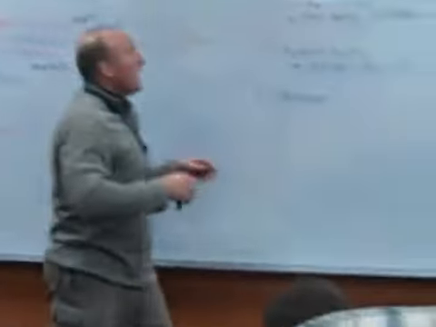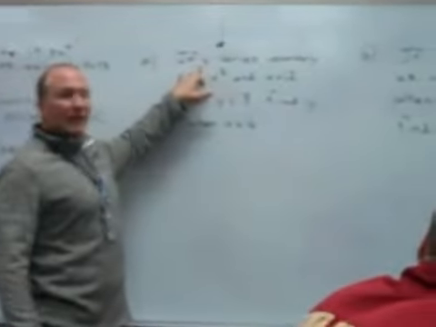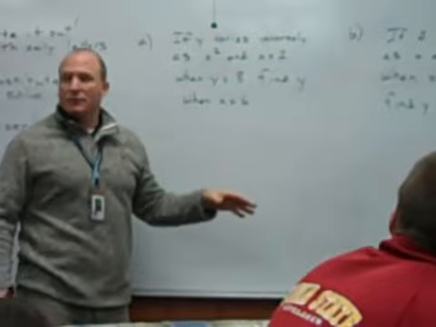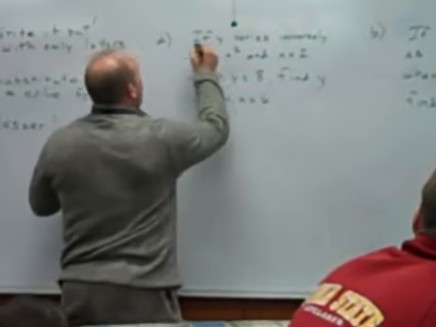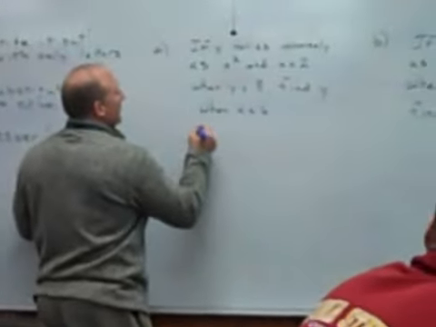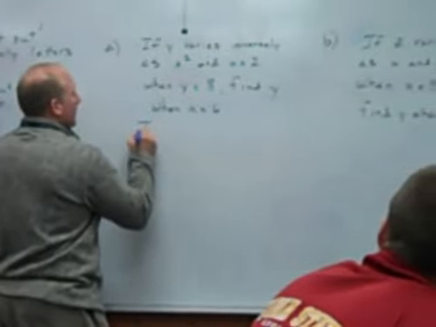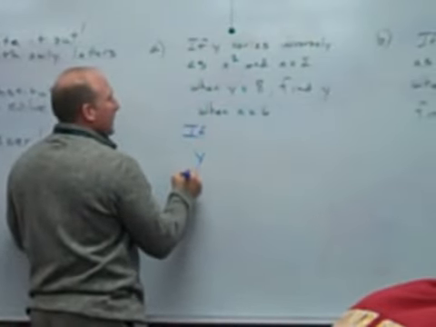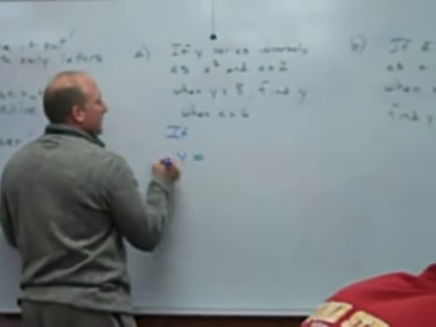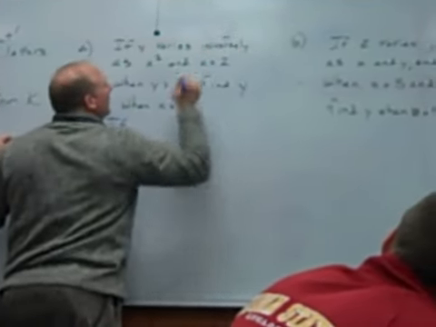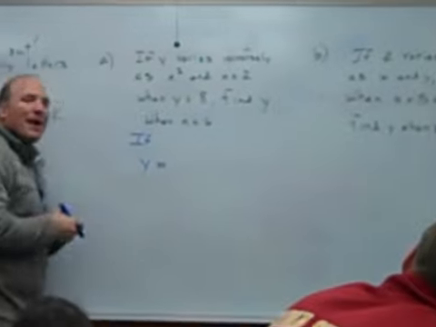Yeah, good job. Okay, so if y varies inversely as x squared, and so on. Let's focus on just terminology. If y varies inversely as x squared. Once I see y varies, that's basically your equal sign. Inversely, what operation? As x squared. So how am I going to write that?